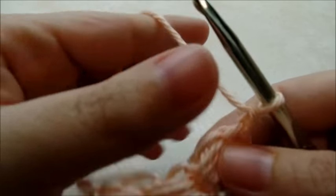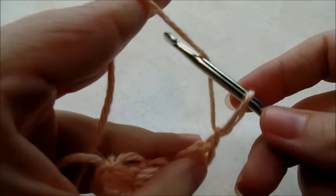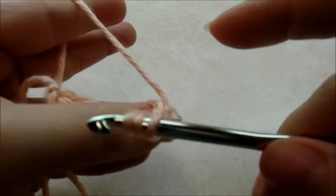I'm going to show you again. Draw up a big loop. Yarn over and go through this space. You need to do that four times. One.